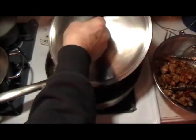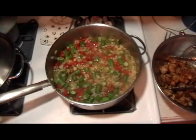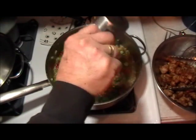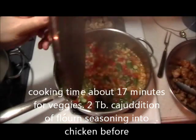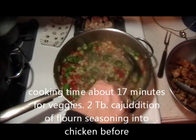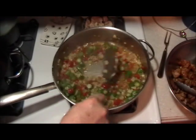Well, another minute or so went by. I'm going to add the white wine and the chicken stock, and add the heavy cream later. Well, it's been about 8 minutes, and that amount of liquid that's in there, I like it, because I don't want this dish to be too dry.